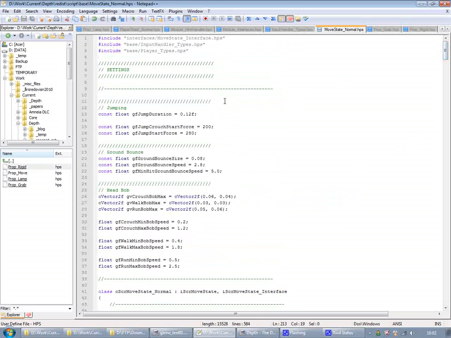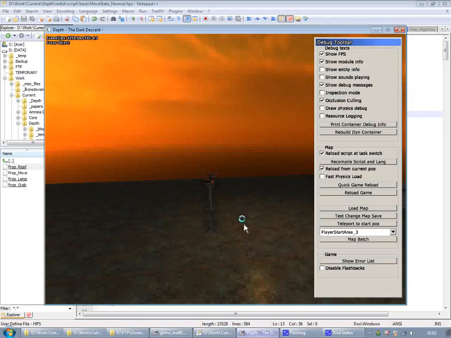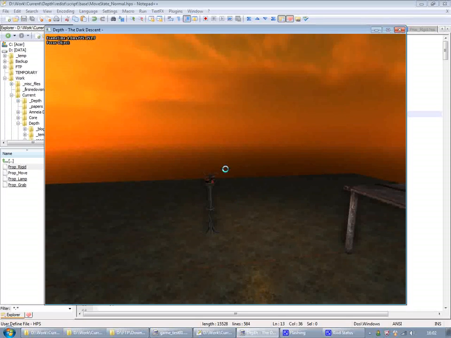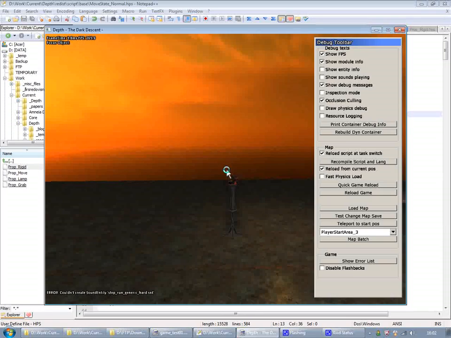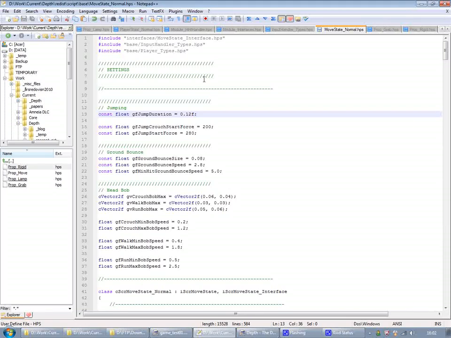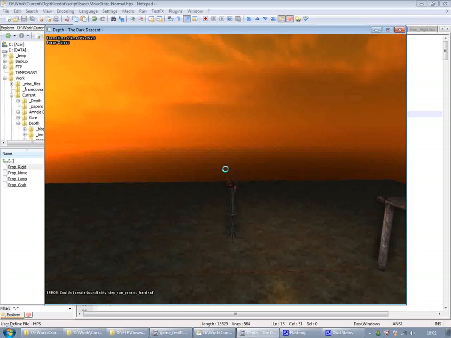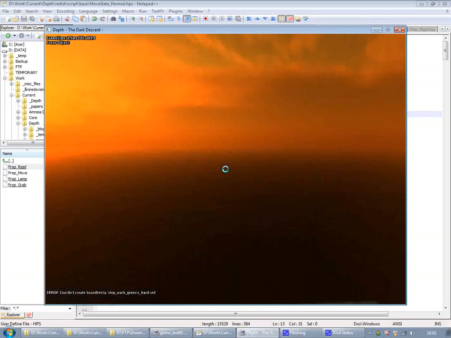All the script what we're using it for is for adding and changing gameplay things. So, here's the game, and here's the player jumping. Say I want the player to jump higher, I can just get back here and change this jump duration constant to 100 times more the current value, and go back to the game, and instantly I get a higher jump.